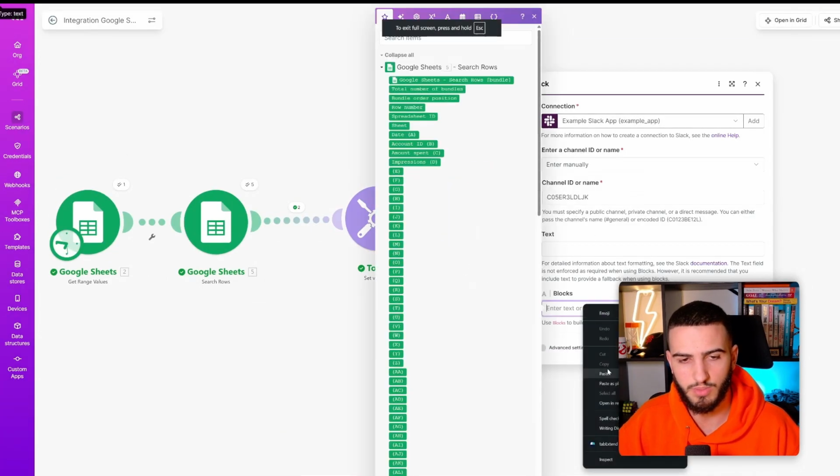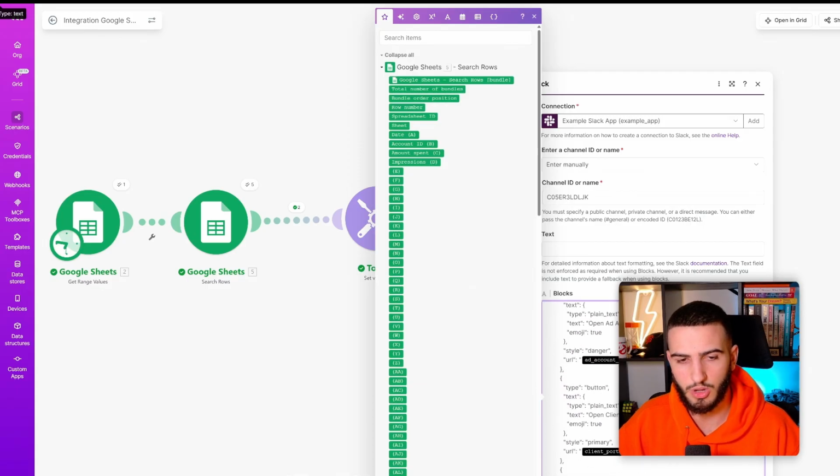So if you go to block kit builder, we just have to remap it with the correct relevant values. So we have a bunch of different information here. And to be honest, I don't want to make the message nearly this complicated, but there is different data that I want to pull in, such as the CSM name, so on and so forth, which we're going to talk about in a second. So in this case, I'm just going to map a couple of different example fields.